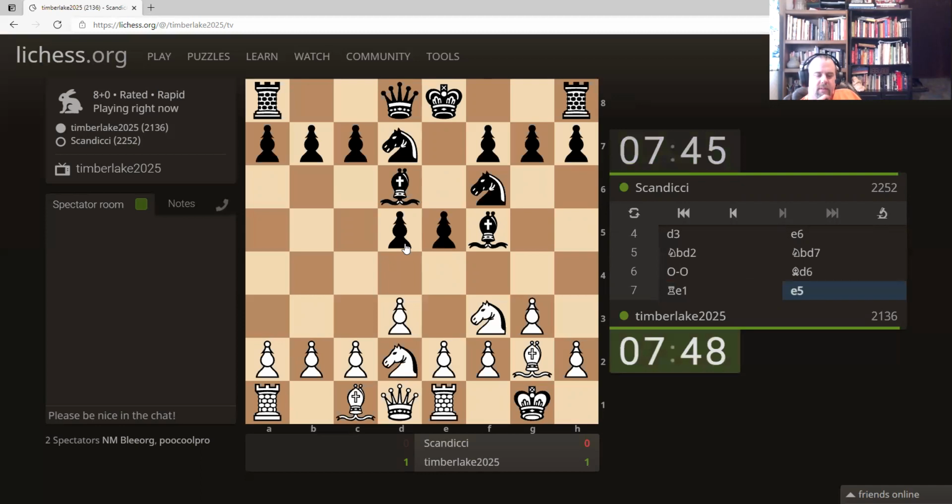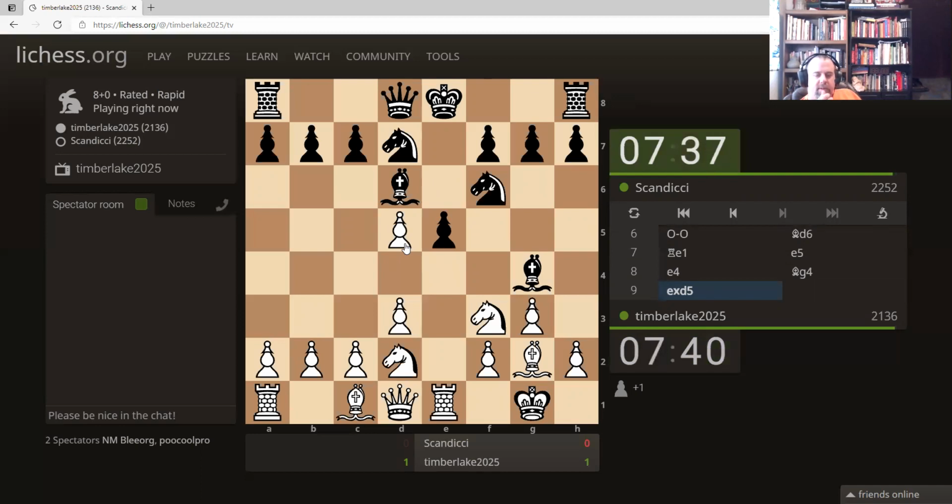So what, H6 here? E5. Yeah, bishop D6 is almost encouraging E4. So let's see how this goes. So we bust up the center. Maybe this is already a nice initiative here. Knight C4. So he's going after the bishop pair, or he might be going after E5 in some way.